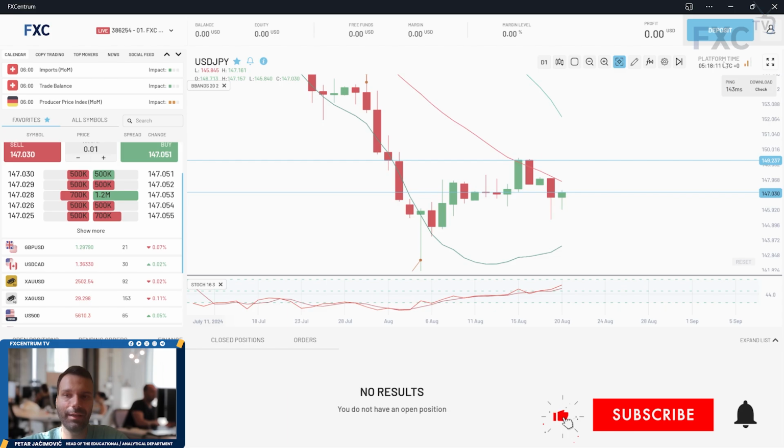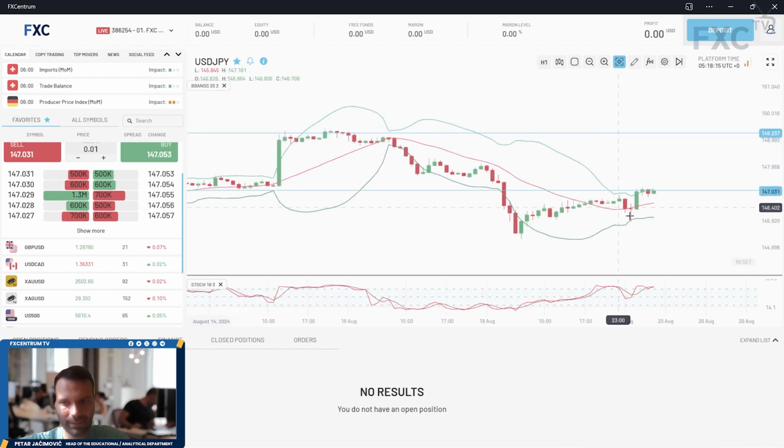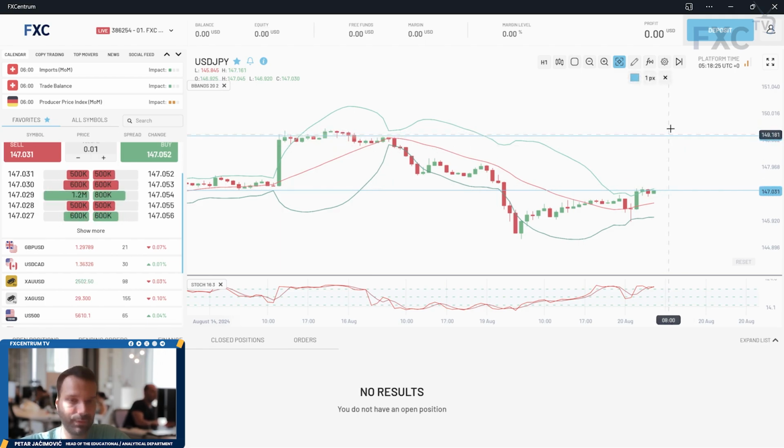So this is a daily time frame, but if I go and check hourly time frame, I can see here that market just rejected the lower Bollinger Band and took the high. So this is a pretty positive reaction on both hourly and daily time frame, and I see potential for the rally, but I will speak more about the trade management and potential objectives on this trade idea.